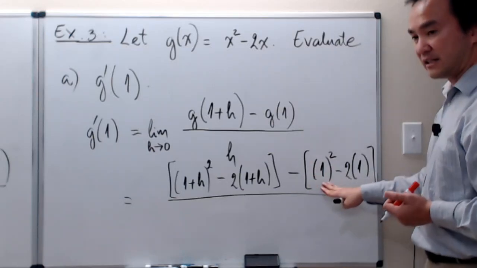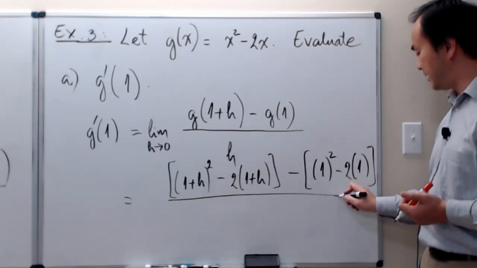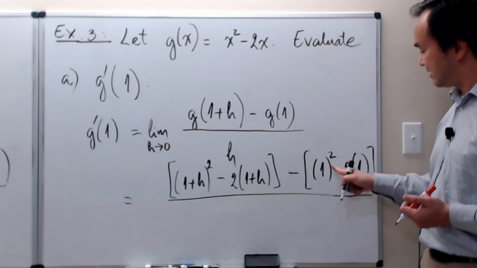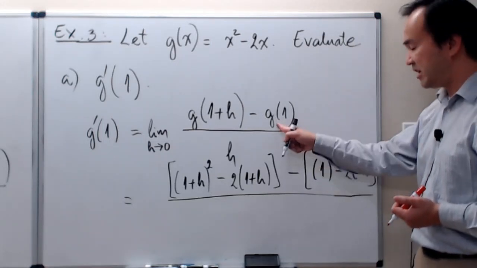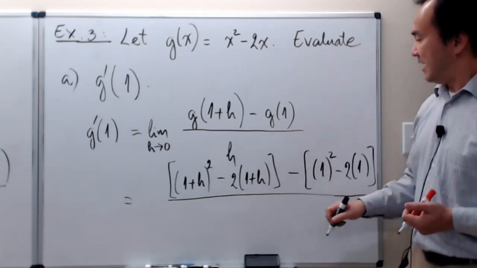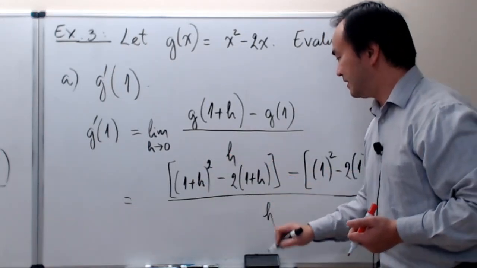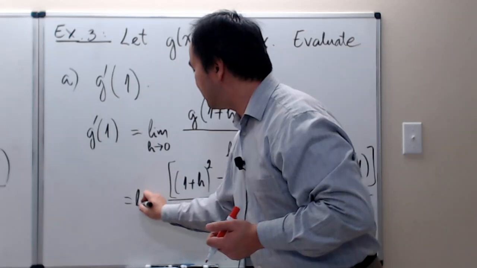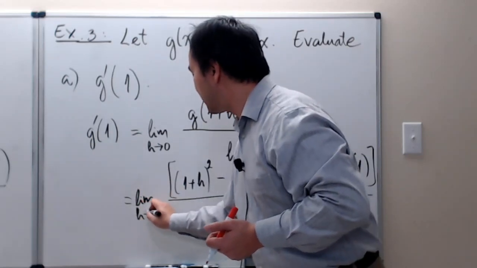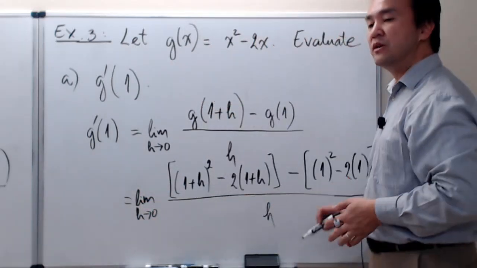So all that next part here inside of my next pair of brackets, this is indicating that we're looking at g of 1. Okay, and so g of 1 plus h minus g of 1 over h. And we need to treat the problem ultimately as a limits problem. We're going to start taking the limit as h goes to 0.